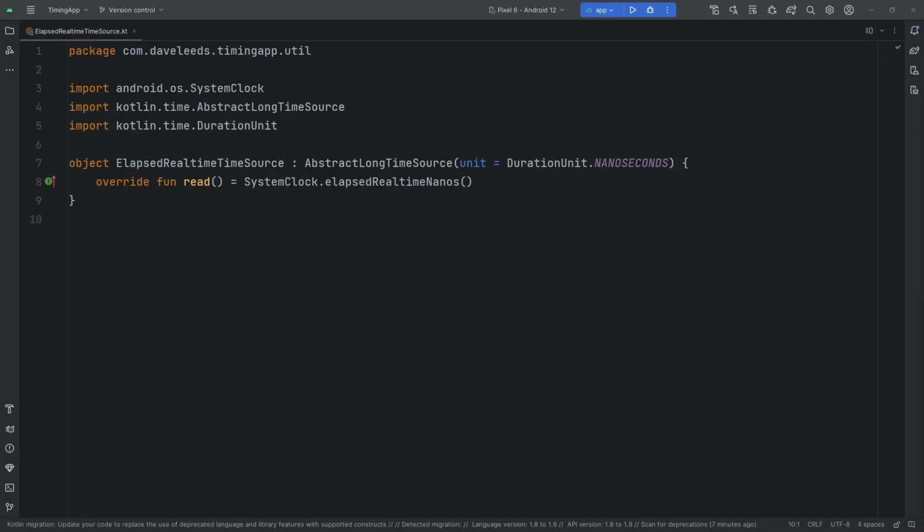There aren't too many occasions where you're going to need to create your own implementation of TimeSource, but one where you might want to consider it for now is if you're an Android developer and you want to use a monotonic clock that continues ticking even when the device is in deep sleep. Then right now you'll need to create your own based on SystemClock.elapsedRealtime or SystemClock.elapsedRealtimeNanos. I expect Google's probably going to end up adding this kind of an object to one of the KTX libraries, but we'll see. As you can see, it's actually very simple to create your own time source by using the AbstractLongTimeSource as a superclass.